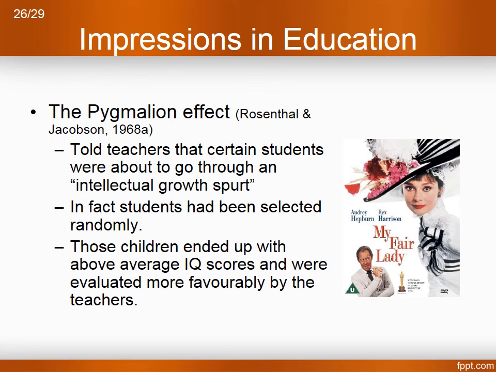The example of impression formation in education is often referred to as the Pygmalion effect, from a famous study that gave it that name. Now, if you're not familiar with Pygmalion, it's a play by George Bernard Shaw about a central character called Professor Higgins, who believes that he can change the life outcomes of anybody by simply getting them to speak in a more eloquent manner, sound more posh, basically. And he does this by getting a flower girl from what we would now call a lower socioeconomic status background, and teaching her to speak like a lady. You may have seen the film version of this, which was called My Fair Lady, with Audrey Hepburn and Rex Harrison. And the central idea behind Pygmalion is that our impression of somebody from the way they talk shapes everything we then think we know about them.